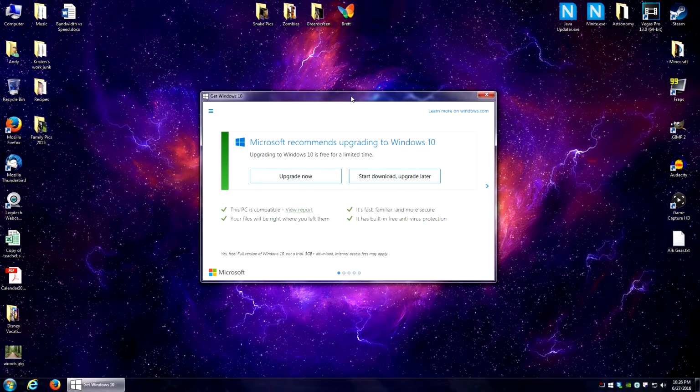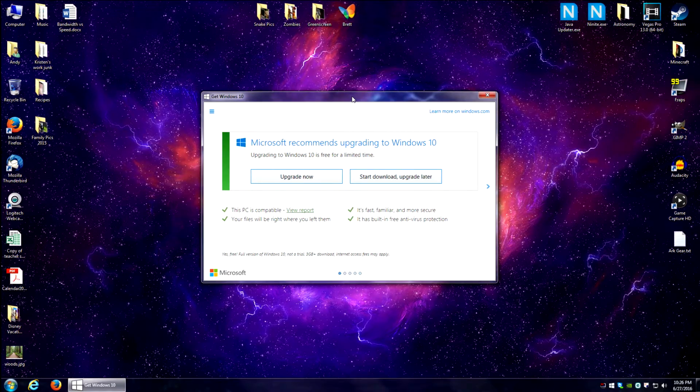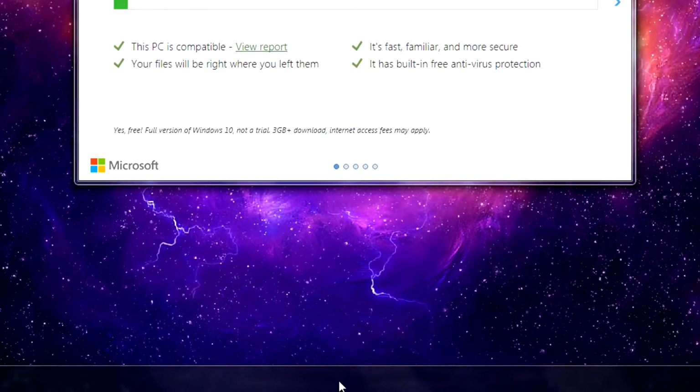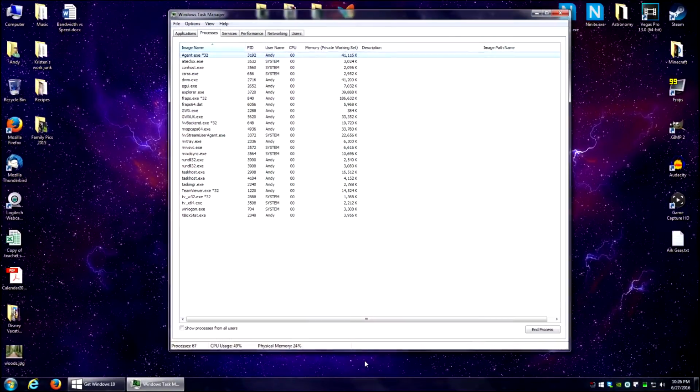Okay, in order to be able to terminate the process here, what you need to do is to access the Task Manager. Now, if you're not comfortable using the keyboard to hit Control-Alt-Delete and click on Start Task Manager there, the easiest way to do it from your desktop is to go down to the taskbar at the bottom here and find an open spot, use your right mouse button, click it, and choose Start Task Manager.